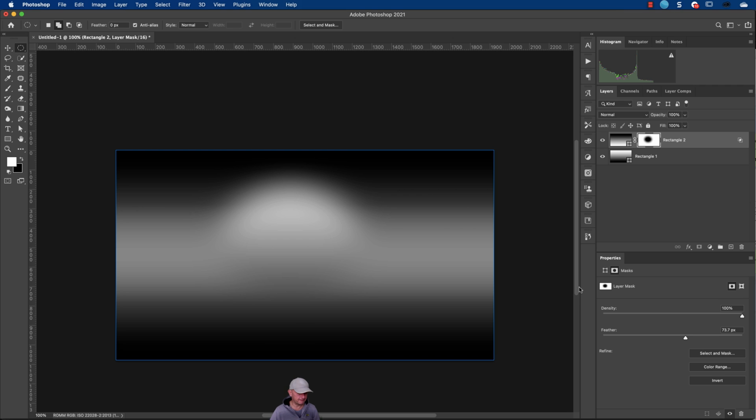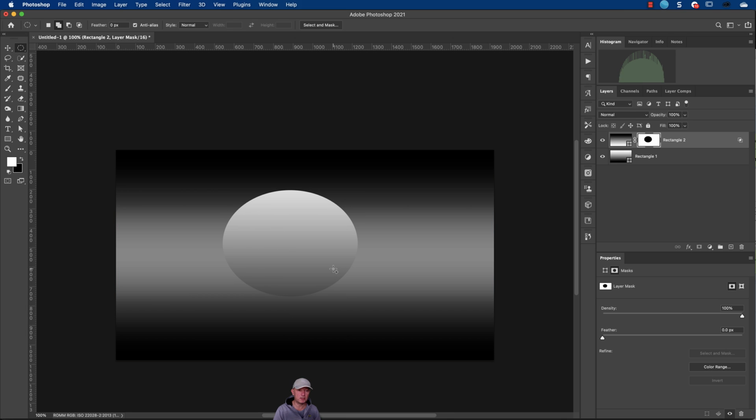And the last thing: if I select, for example, in Photoshop the mask, just let me invert it. I have here the marching ants, and with Command H I can remove the marching ants, but the selection is still there.